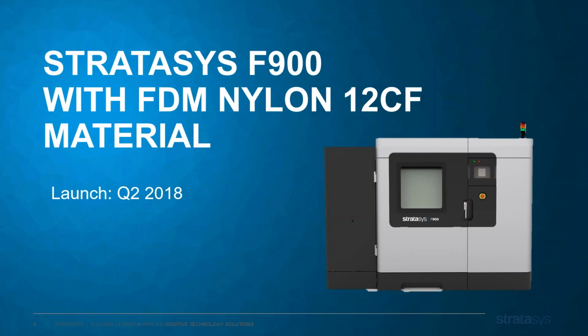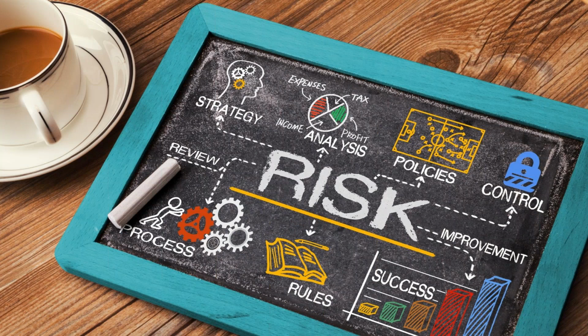This is the new Stratasys F900 with FDM nylon 12. This is launched in Q2, so it means now. This new system, its base is a third generation. It's based on the 4100 MC. You all hopefully know. And this system is made to minimize your production risk.